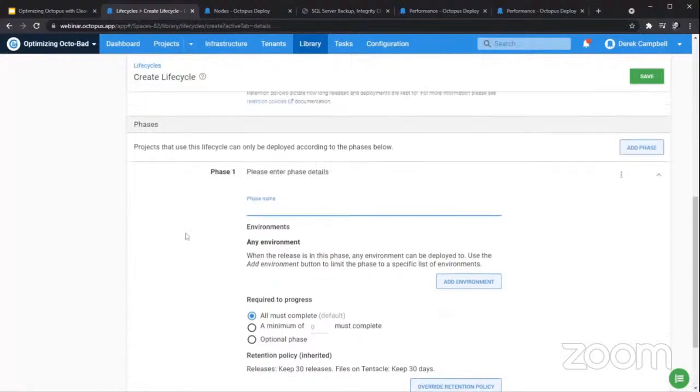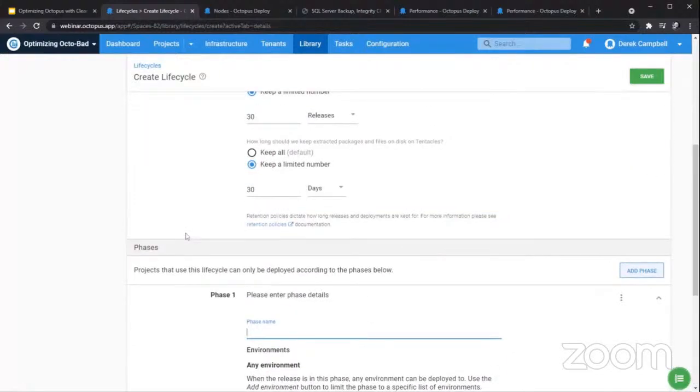But definitely, if you've got lots of storage, if you've got lots of packages, use retention policies and life cycles to clean up your releases. Because one of the things that does really hurt is when you don't clean things up, and Octopus is quite chatty with the database. So if you're constantly adding releases onto a project, that's definitely something to consider. Okay, so at that point, it's over to you.